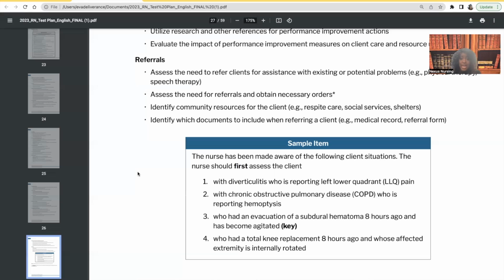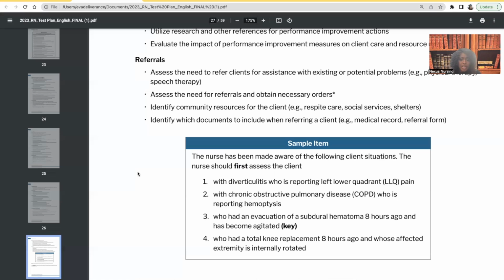When that patient has COPD and it's bad, they may be spitting up blood. Do we want that to happen? Absolutely not. Do we need to check on that? Yes. But it doesn't take priority over that patient who just had surgery and now all of a sudden they've become agitated. There's nothing about that hemoptysis that's telling us that the patient's losing so much blood through the sputum that their life is in danger.